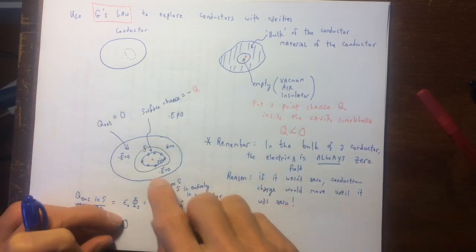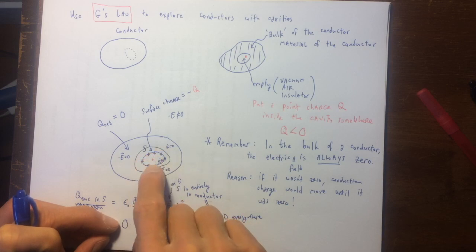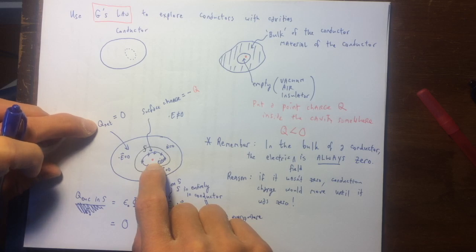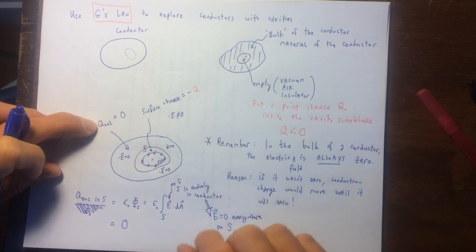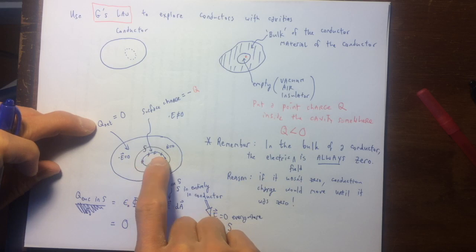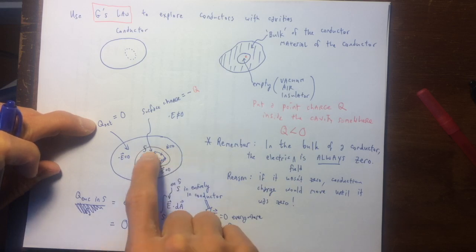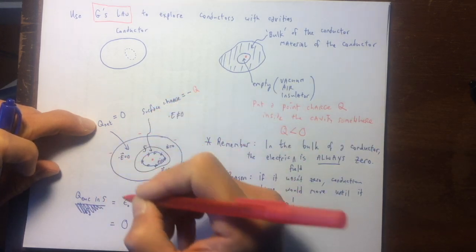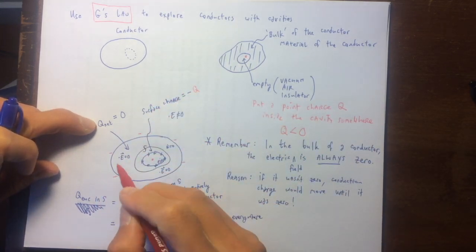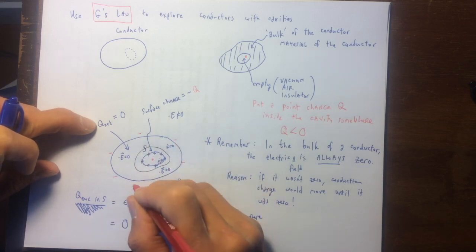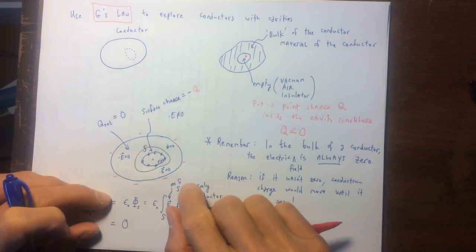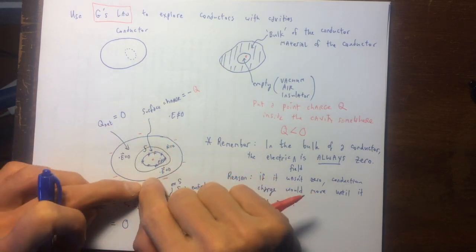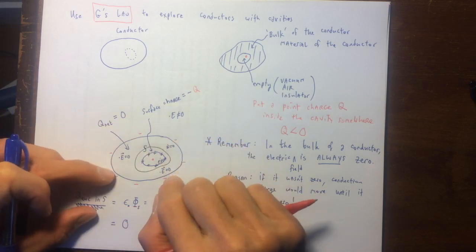But what's interesting is that if charge shows up here on the inner surface of this conductor, and the conductor as a whole has no net charge, then that means that if I have, say, 1, 2, 3, 4, 5, 6, 7 plus charges here, they must have come from the outer surface of the conductor. So the idea is whatever charge shows up at the inner surface, it came from the outer surface, so the outer surface is now negatively charged.